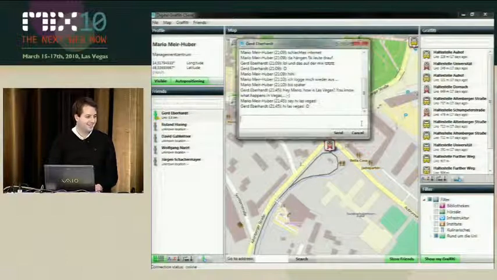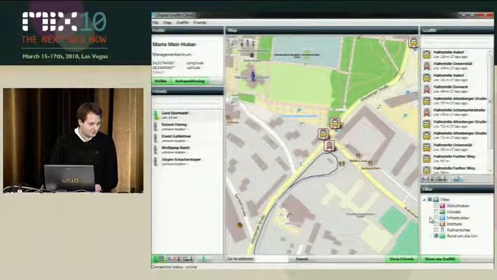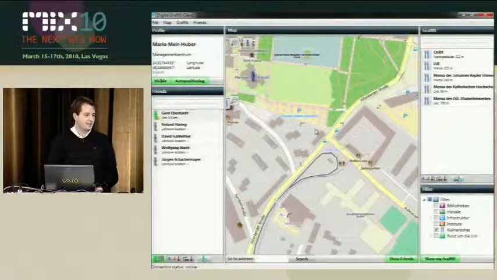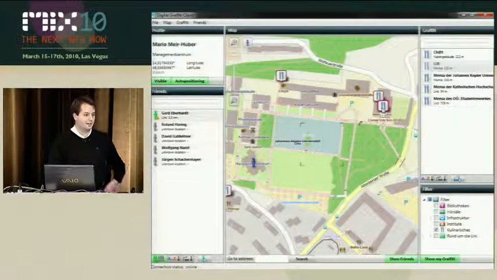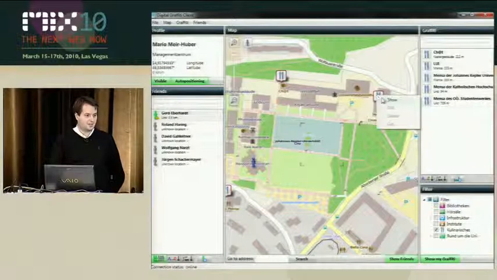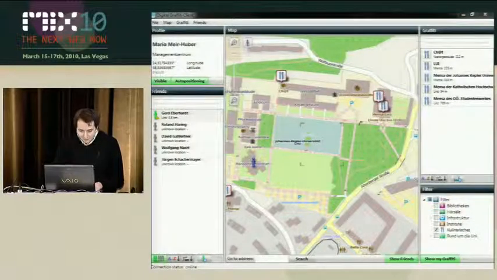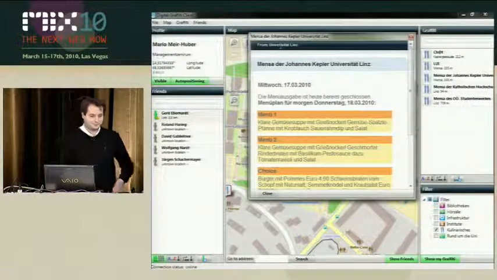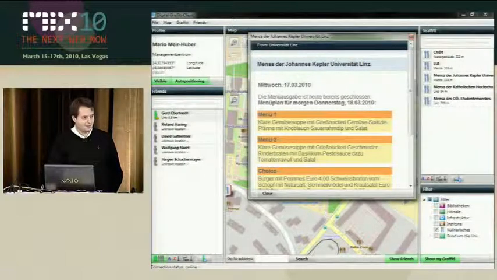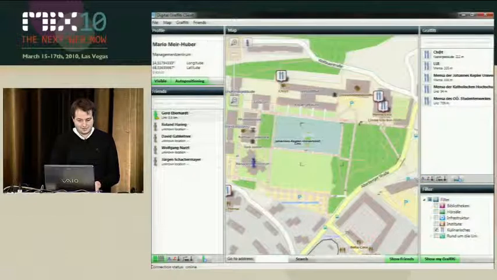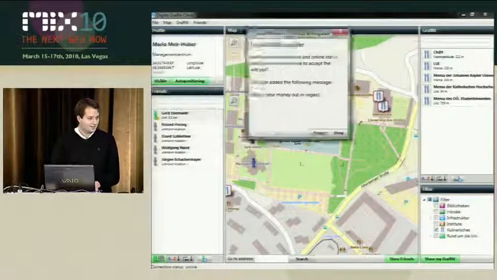That's everything. We can add different other categories, like I activate the Mensas, so they should come over here. That's the place where you can have lunch. I'll click on that, and I can see what's on for lunch today. Here are the different menus we have. So that's everything in your proximity. Oh, and I just see I got a friend request, which was unplanned. Probably I'm going to deny it.